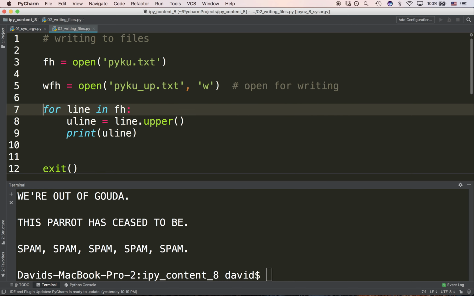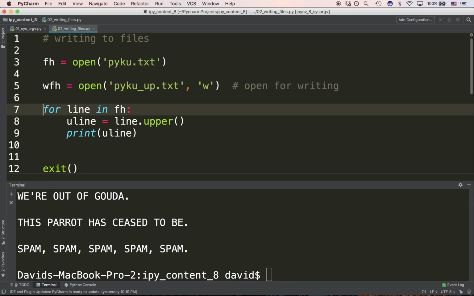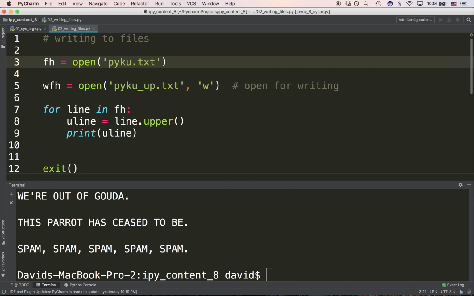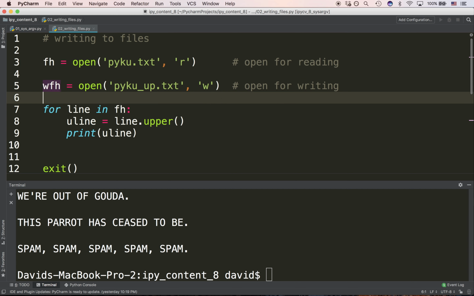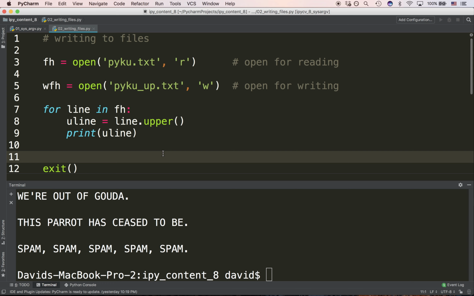You may not have known this, but in operating system land, generally speaking, we only open up a file for reading or for writing. Not both usually. It is possible to do both, but that would be for a very specialized application. In fact, open has a default argument that we've never used because the default is always r. That means to read. So open can always be called with two arguments.